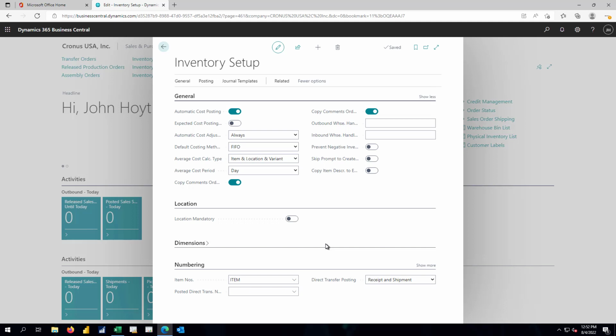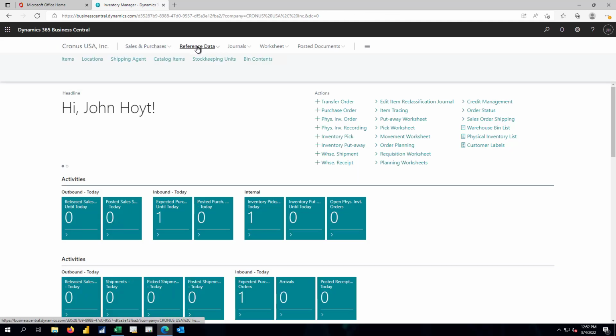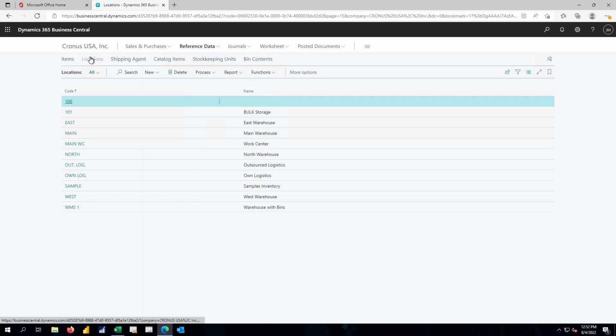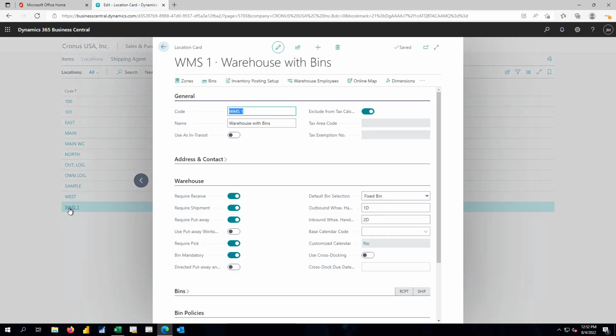Once that change has been made, then the next thing we need to do is set up the locations themselves. And you can have an unlimited number of locations, East Coast warehouse, West Coast warehouse, North, South, main, satellite, however you want to organize them. Those locations can also get used in other parts of the system, like things for work centers inside the manufacturing operations, etc. In this case, we want to take a look at WMS1 location.